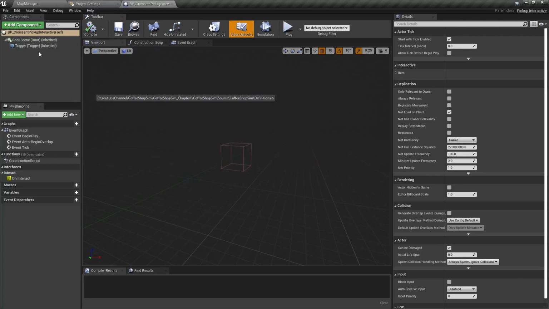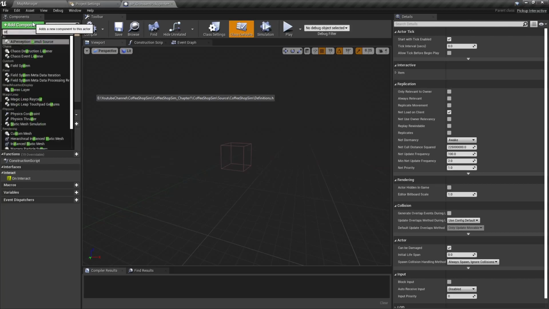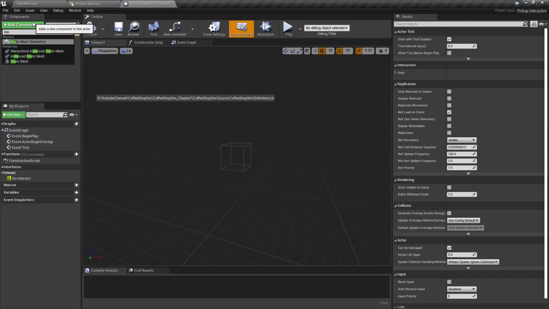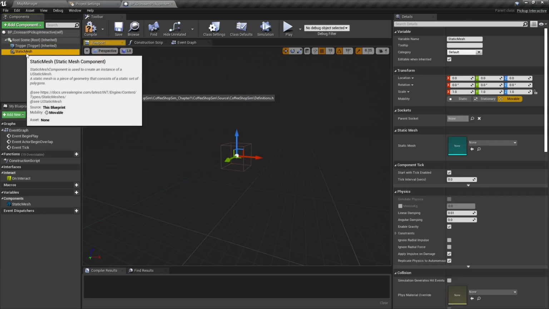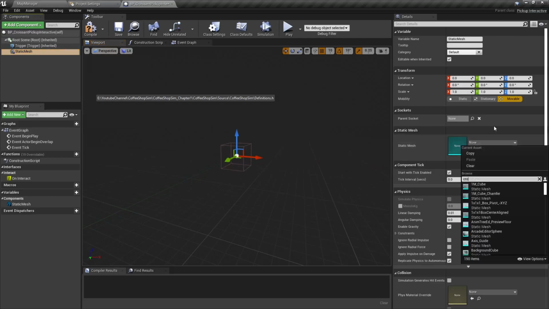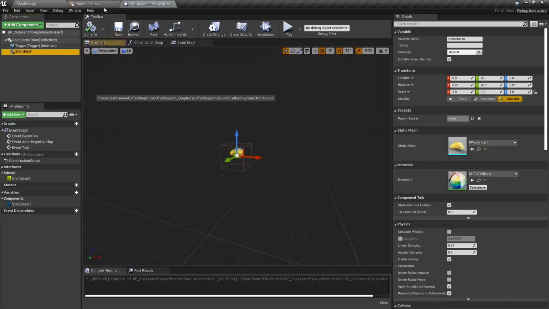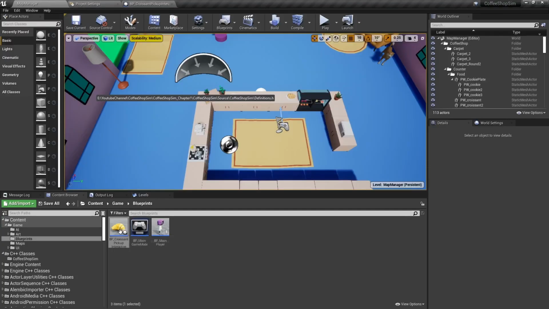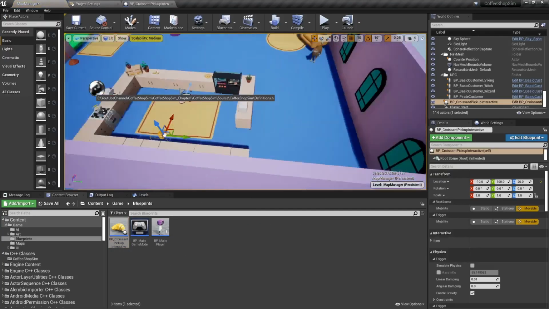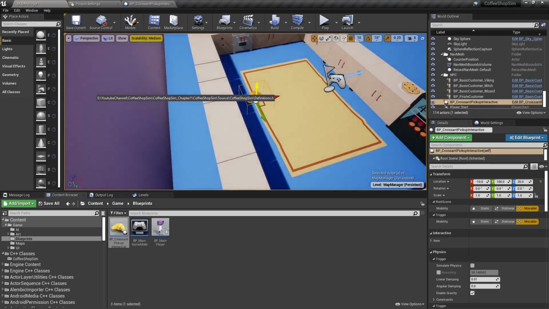If you want to add a static mesh, actually yeah, let's add static mesh, so we can have some kind of representation, and we can use the croissant, which is on the project files. Okay, that's nice. And then we can go to the map and place this whenever we feel like.